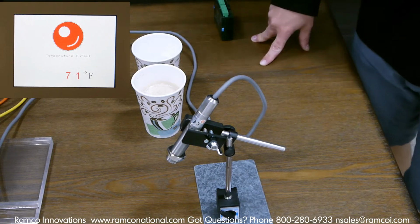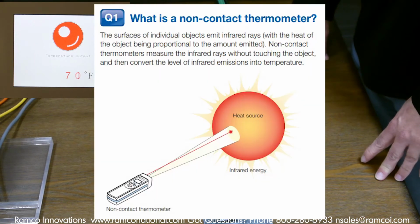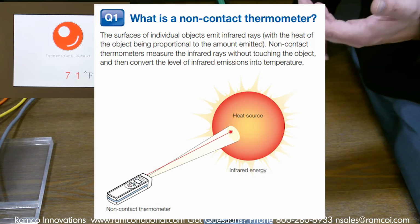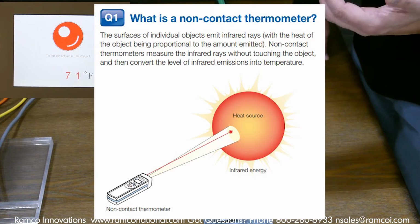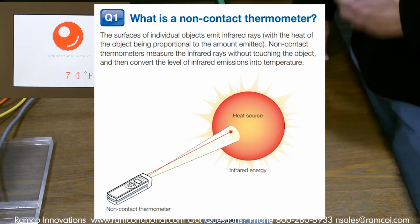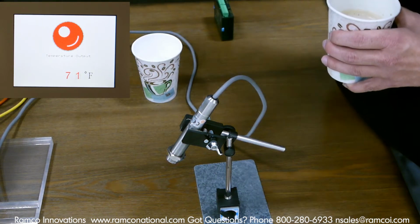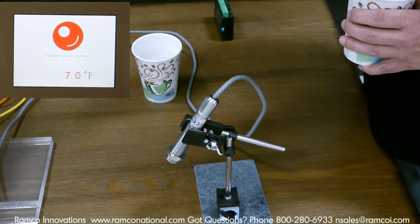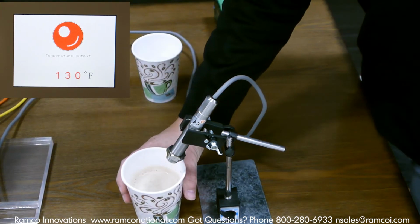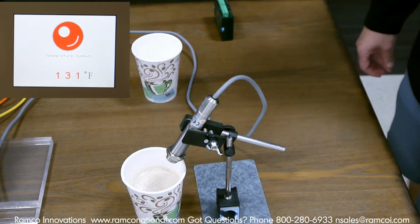Okay, so what I have here is the SA series, like I mentioned, and this sensor detects the infrared radiation that emits off of materials and objects, and it's that infrared radiation that is then converted to a temperature measurement. So I have this sitting here, and I've got it going to the PLC with the HMI screen. There I've got a cup of coffee. Put the coffee underneath there, and you'll see that I'm reading somewhere around 130, 132 degrees Fahrenheit.